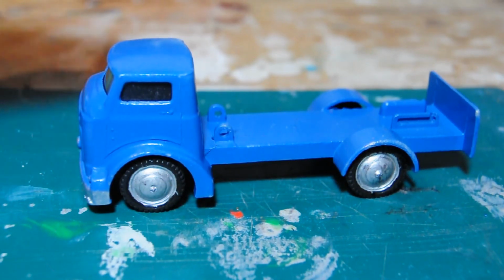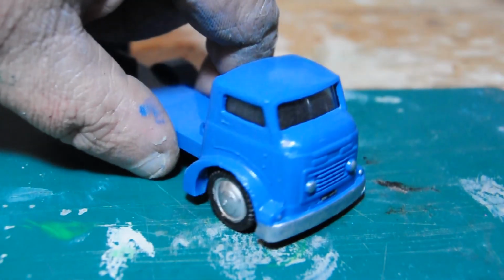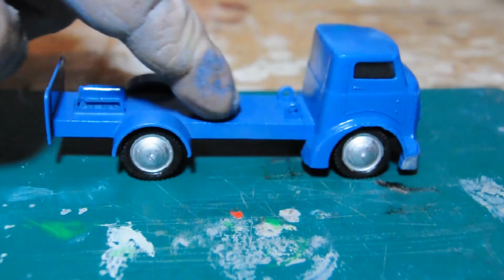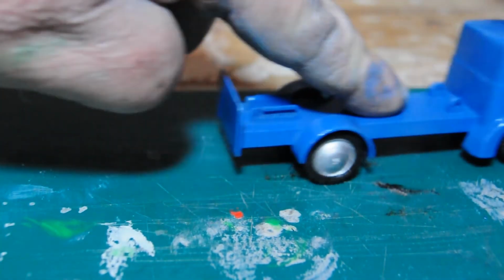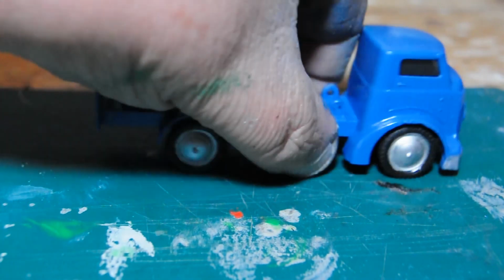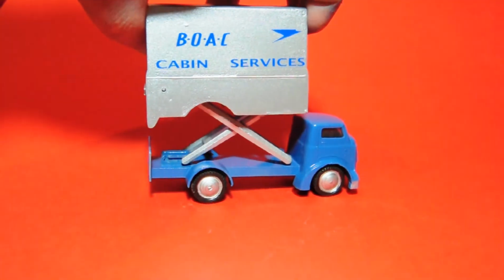There we are, I've painted the centres of them. It's a lot like the hubcaps. And rolls very well. Rolls nicely, and it's nice and even on the flat surface, so there's no twist in the chassis or anything.